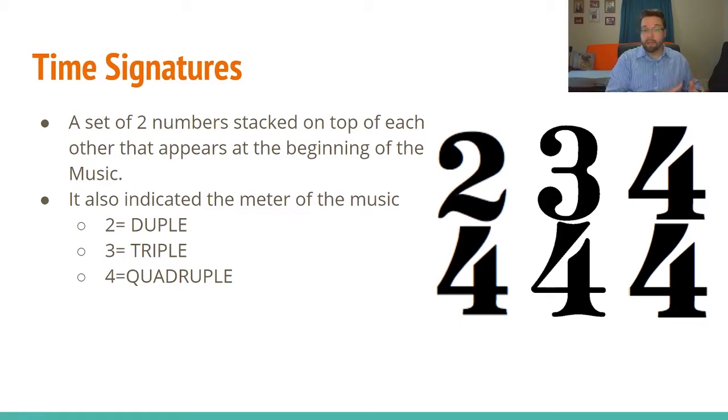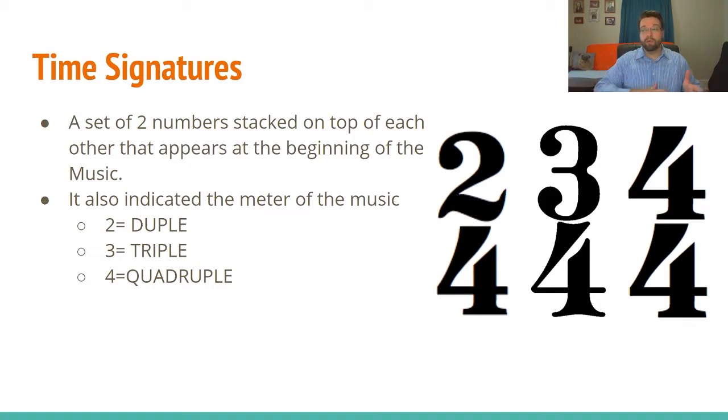They begin at the beginning of a full piece of music. They generally stay with it all the way through, and you'll see it at the beginning of a musical line on each page of music. And these offer us some information, making it a lot easier to recognize the meter of a piece.